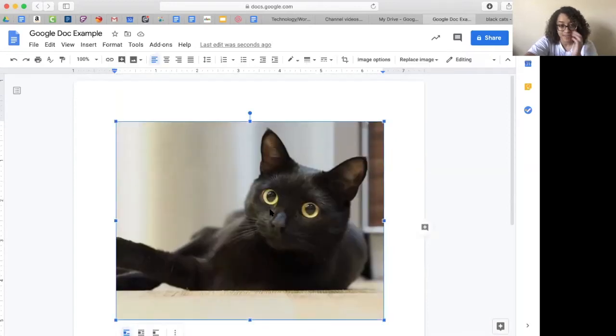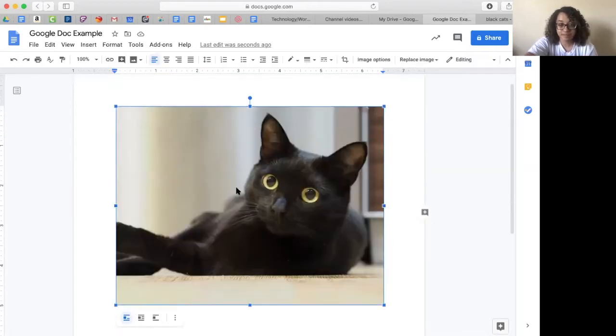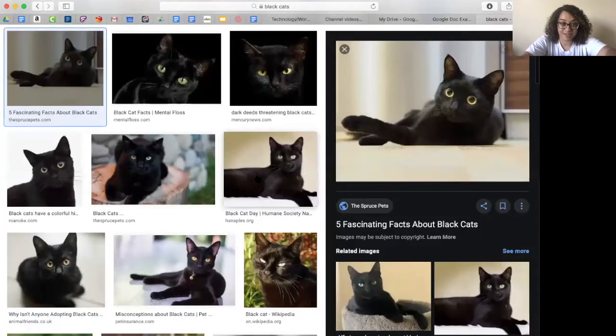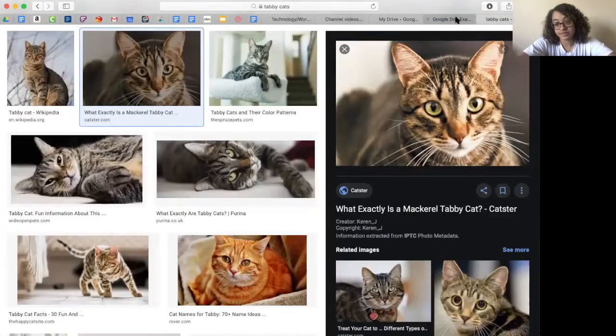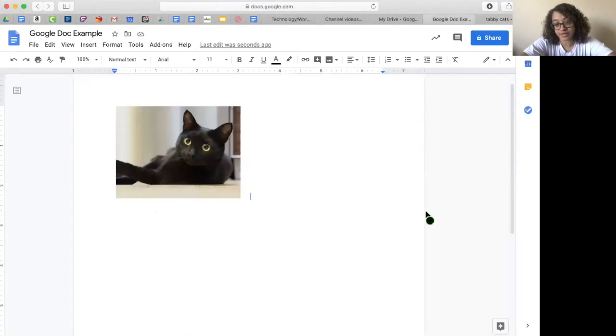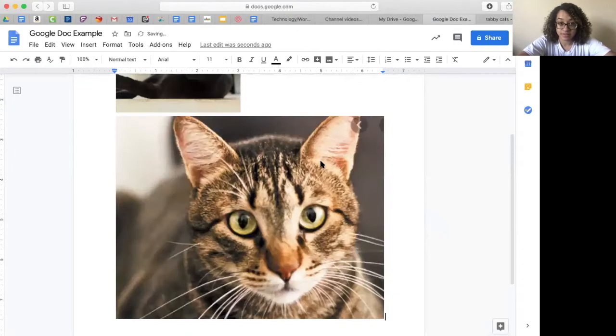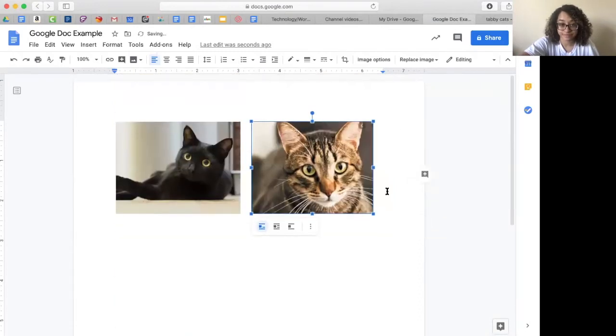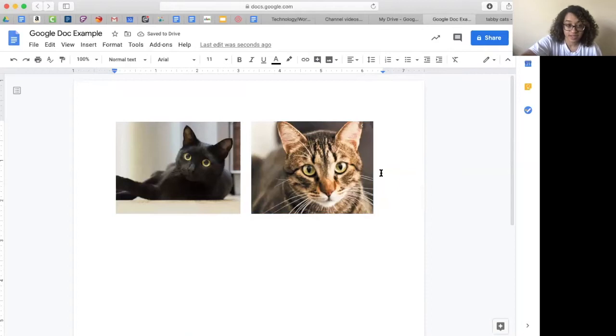I can scroll. If I want it to be smaller, I'm going to click on the image, go to this corner, and it's going to turn into an arrow, and then drag it. Great. I'm going to add some spaces in between, and now I want another cat. Great. It shows up in the bottom corner. Drag it, put it right here. It's super big. Don't worry about it. You click on it, go to the top corner, shrink it. Great. And they're next to each other.